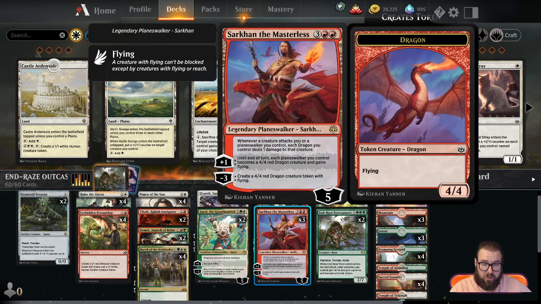And 3 copies of Sarkhan the Masterless for 3 colorless and 2 mountains. He comes in at 5 loyalty, and his static ability says whenever a creature attacks you or a planeswalker you control, each dragon you control deals 1 damage to that creature. And then his +1 ability says until the end of turn, each planeswalker you control becomes a 4/4 red dragon creature and gains flying. And then his -3 ability says create a 4/4 red dragon creature token with flying.